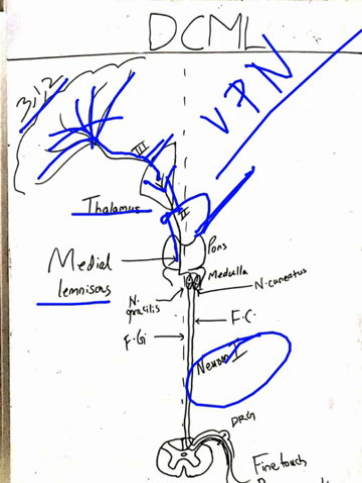Now there is a mnemonic with which you can remember the functions of this particular tract. The mnemonic goes like this: imagine trying to unlock your vibrating cell phone with your eyes closed. I'll repeat. Imagine trying to unlock your vibrating cell phone with your eyes closed. You need to know where your hand is, that is proprioception. You need to touch and feel your vibrating cell phone, that is touch and vibration. And then you need to press unlock, which you can remember as pressure.